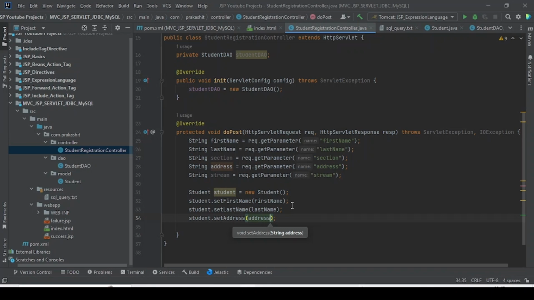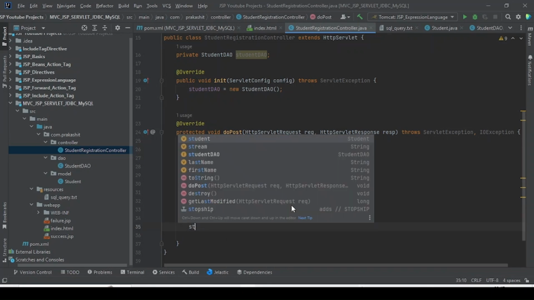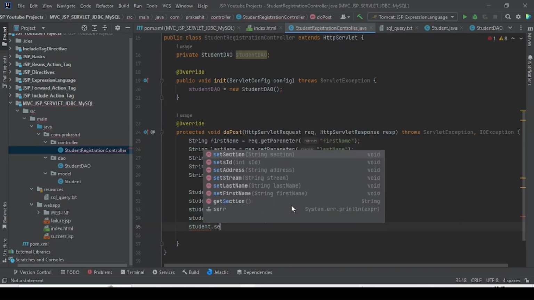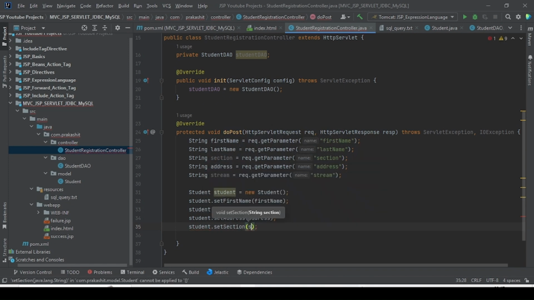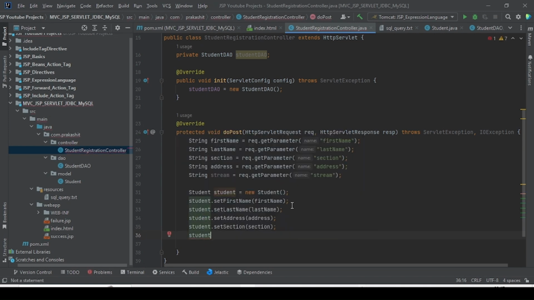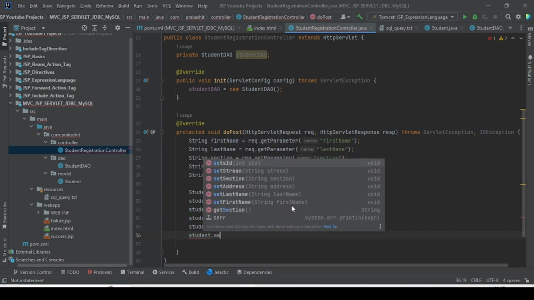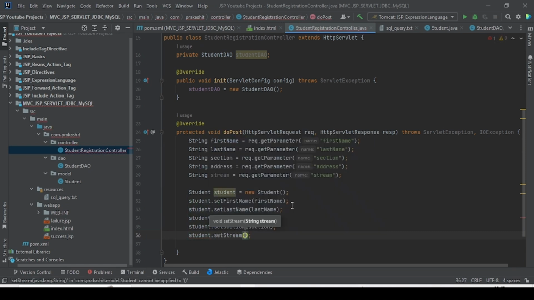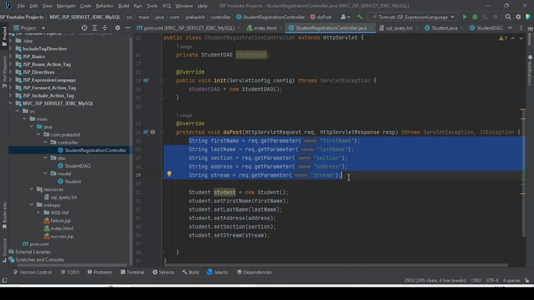Then section is student.setSection. I have added section, then first name, last name, address, section, then stream, student.setStream. Okay, once that is added, I have fetched all the values from the request object and added them to the student object.